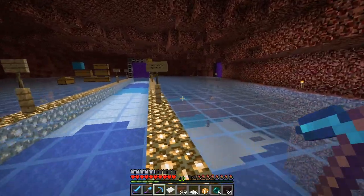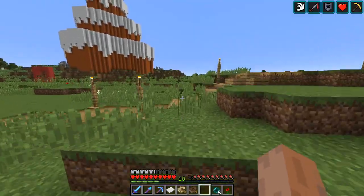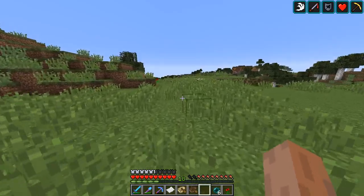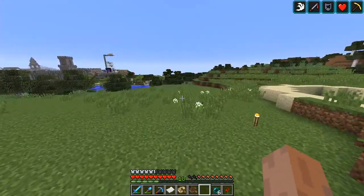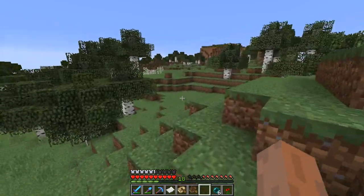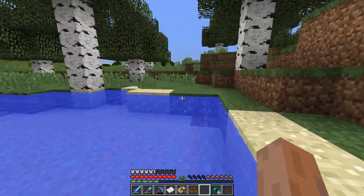I wandered around the nether a bit and it turns out there's no real clear path to TFC's base. But when I looked at the map of the Hermitcraft Season 5 server, I realized that TFC is just a little bit north of Wells and across the ocean. So I thought, why don't I just head a little bit north of Wells and then hop in a boat? That would be the fastest, most expedient way to get to him — in theory he's somewhere south of Stress Monster, but getting from Wells' place should be more of a straight shot.